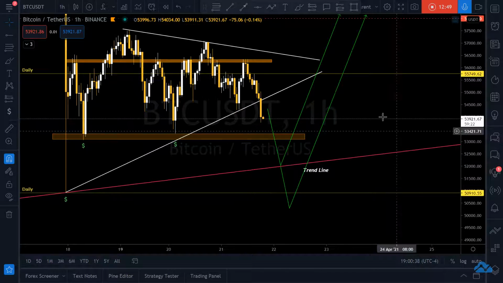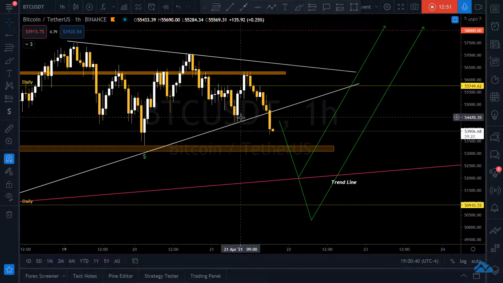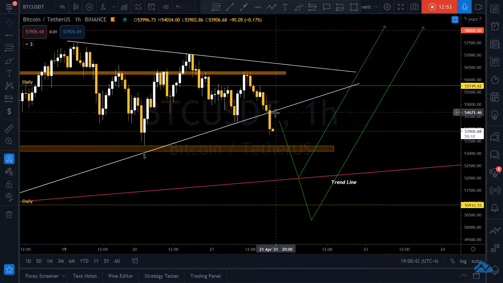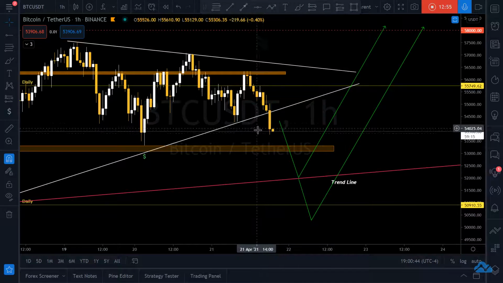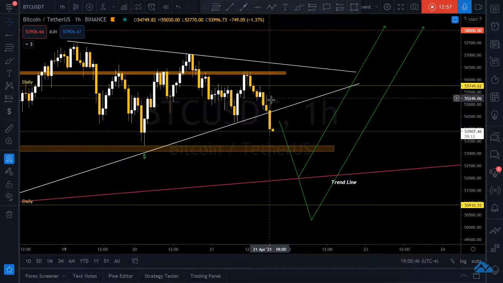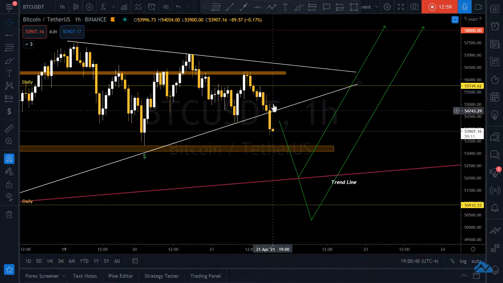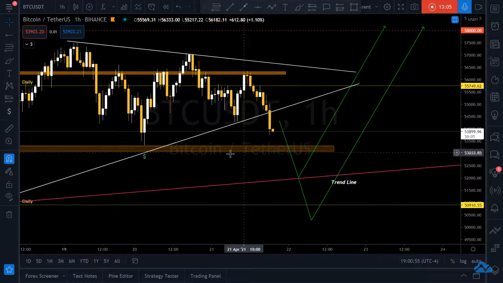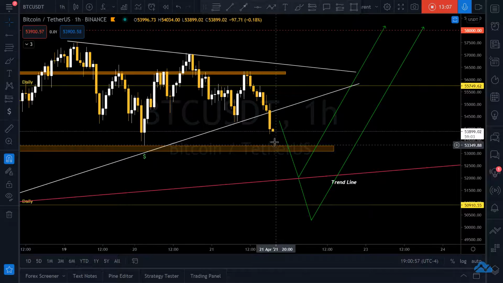If you were to take a short here, I wouldn't be mad at you at all. This ain't a bad place to be taking a short. Why? Because we have a nice strong bearish candle, so you can pretty much look at that and say the next candle is probably going to be bearish and probably going to hit this support here.